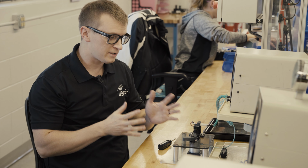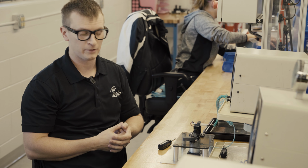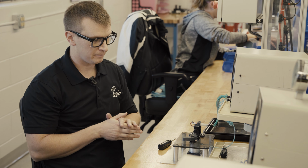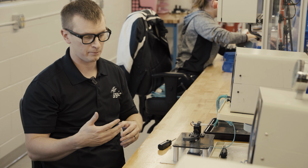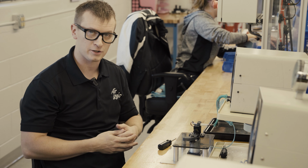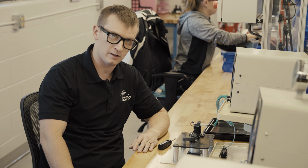If you'd like us to preset these at the factory, we can do that for you. Just let us know when you go to purchase them. We can give you a custom part number that'll let us know that you want a preset switch. So if you're like a factory OEM application and you always want these pressure switches to be set at the same spot, we can do that for you here at the factory.